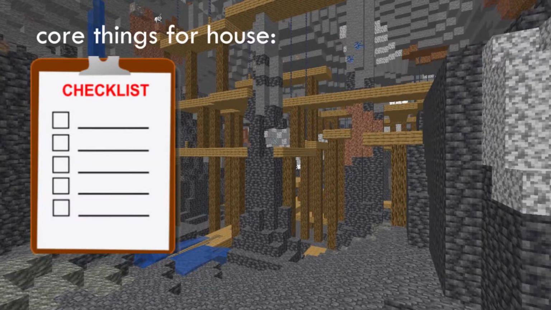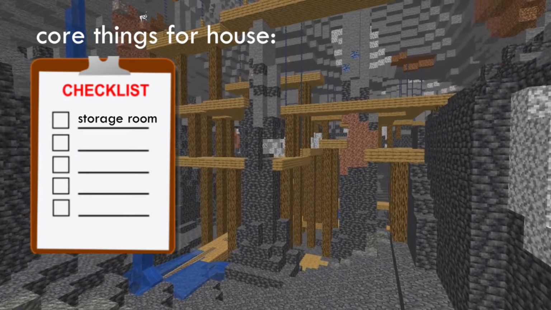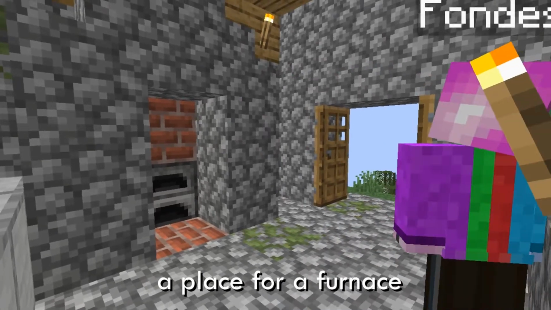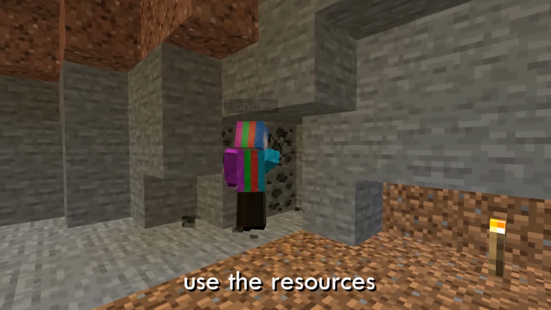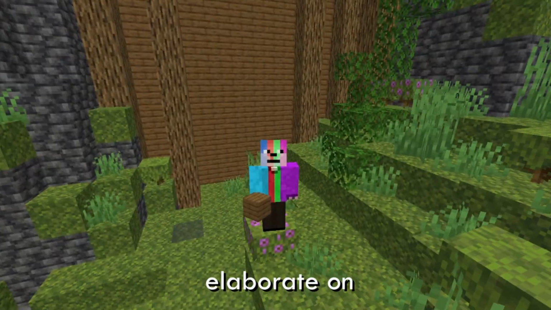So the core things I want from the house. I'm going to want a storage room, because obviously I'd like to store things if I'm playing in a survival world. I'm going to want a smeltery, or a place for a furnace, because we're in a mine. We're probably going to go mining at some point. I'd like to actually use the resources. I also want it to actually look good. That's probably one I don't have to elaborate on very much.